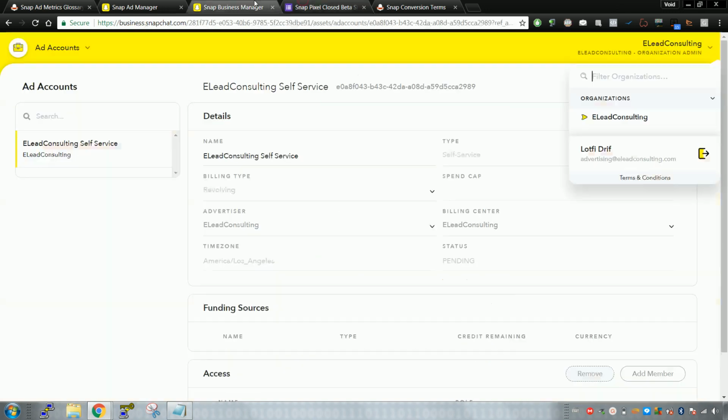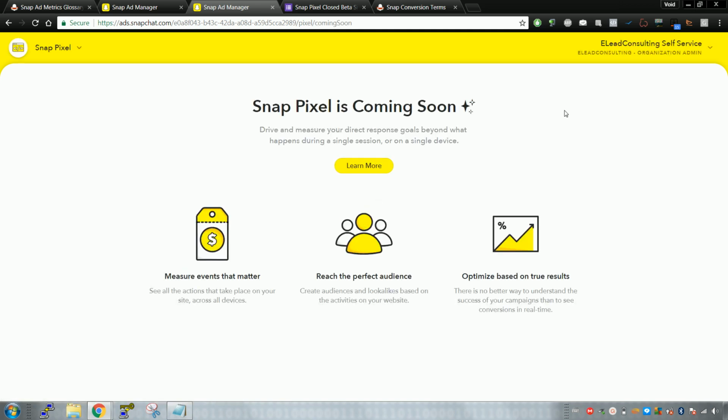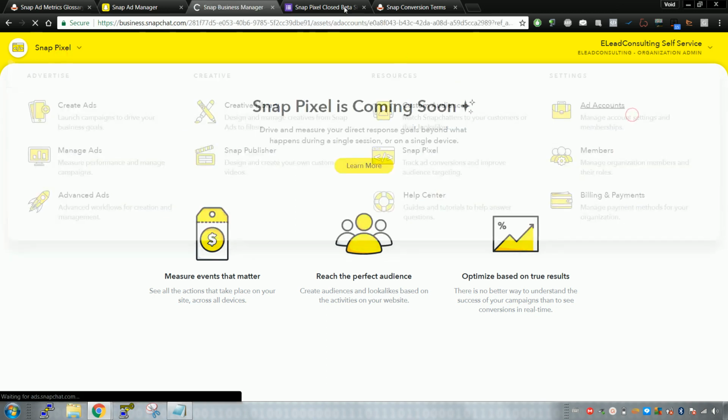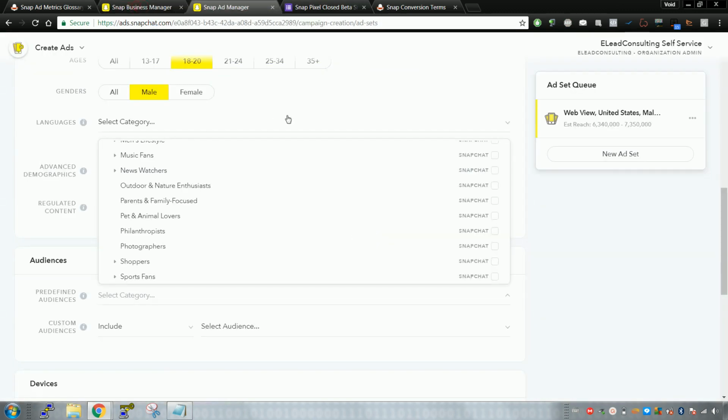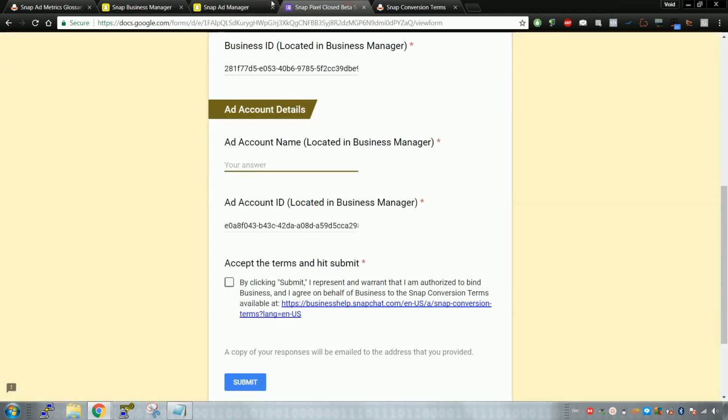It's pretty simple. They should accept you pretty quick. It shouldn't really be an issue. You'll get an option here to set up your pixel. I've already had it before, but it just keeps rotating. I have no idea why it happens. Let me go back here. Ad account ID. But yeah, it'll just tell you to set up your pixel. I've already set mine up, as you can see. It just comes on and off sometimes.